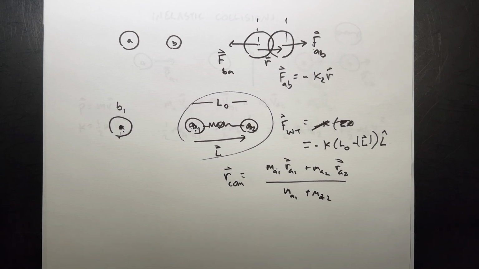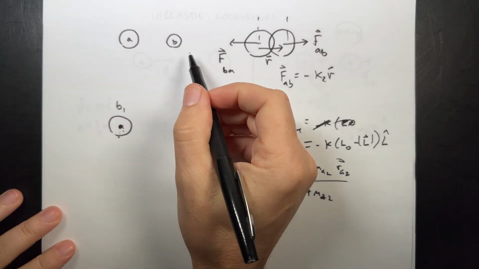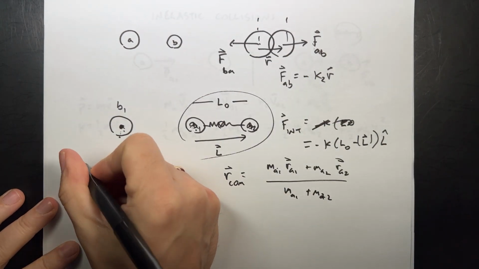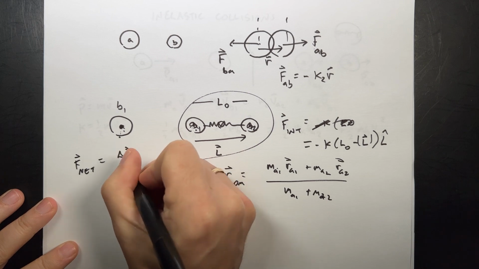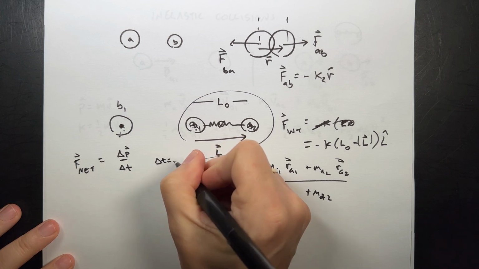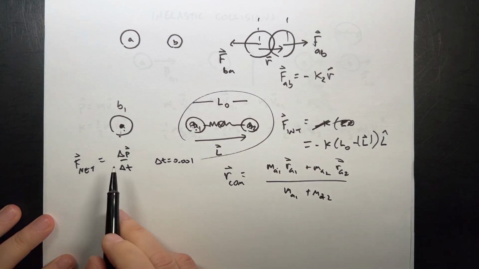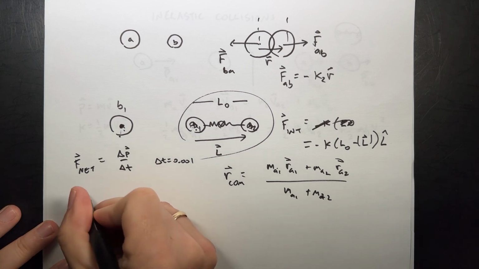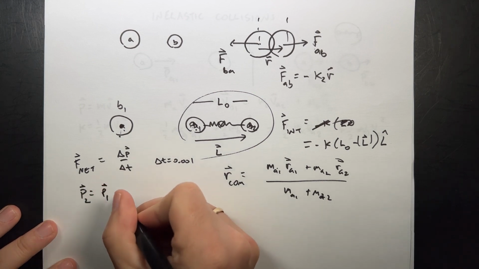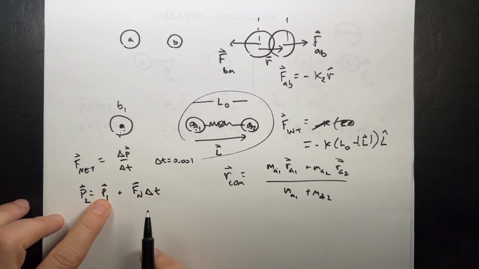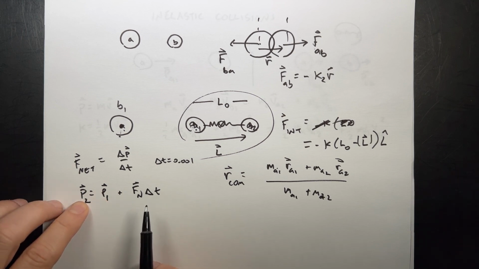Once I calculate the net force on an object by whatever means is needed, I can say F net is the change in momentum with respect to time. I'm going to break this into super short time intervals. Let's say delta t is 0.001 seconds, and during that time I can assume the force is constant. If that's true, then P2 is P1 plus F net delta t. So I can take the initial momentum, calculate that force, multiply it by dt, and find the momentum at the end of the time interval.